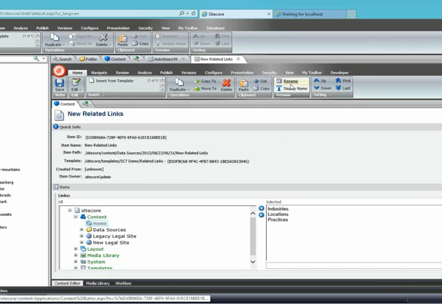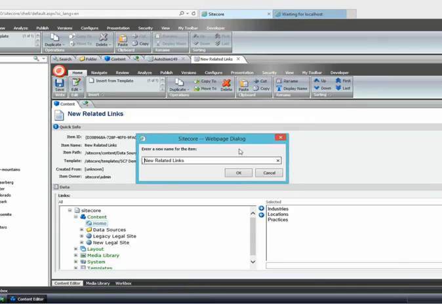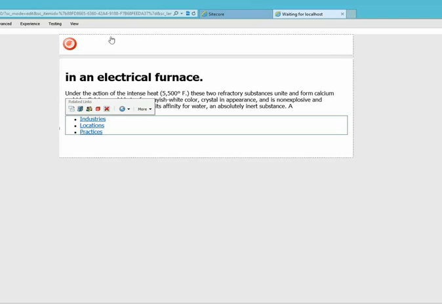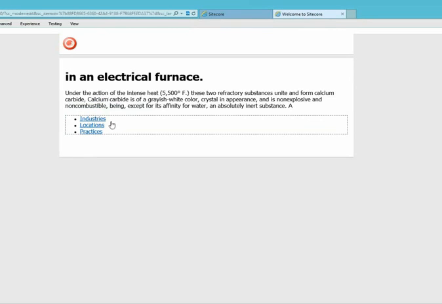Let's change the name of this. So as I mentioned, in Sitecore 6.6, if you change the name of your data source, it would break any component that is using that as a data source. So I've gone and changed the name of my item there. When I come back to my page and refresh, you'll notice my related links are not broken, they're still working. Okay, so it doesn't look spectacular, but in Sitecore 6.6 that would have broken just then when I made that change. So the fact that it didn't break is very exciting for me as someone who maintains websites.